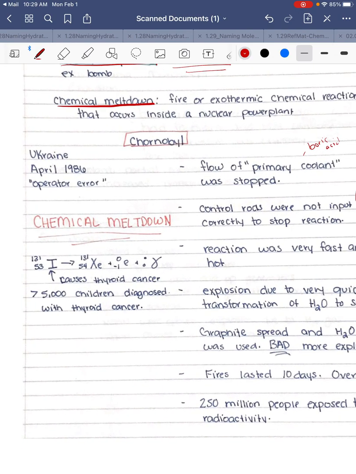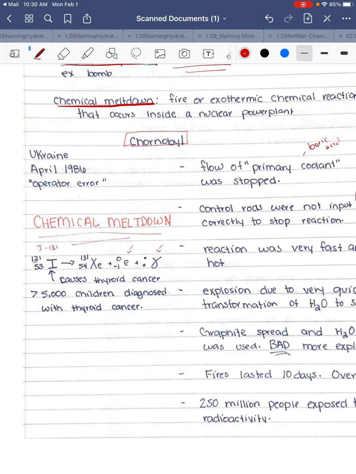So the last thing that you have to know about Chernobyl is that it produced a lot of iodine 131. Iodine 131, because that is our mass, that's how we write our isotope, produces xenon 131. It produced beta particles or electrons, and this is your gamma. Remember, gamma is not that good for us, right? Because we had all that iodine 131, that is a thyroid cancer causing element.